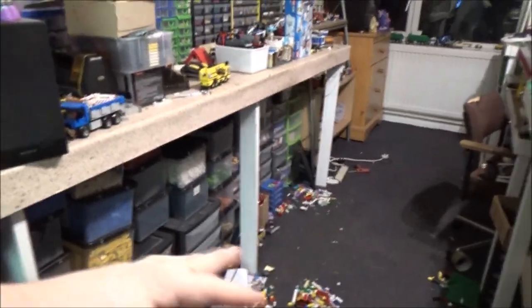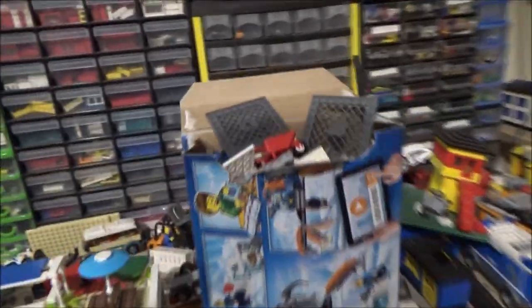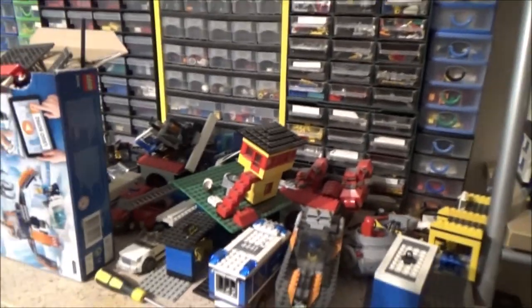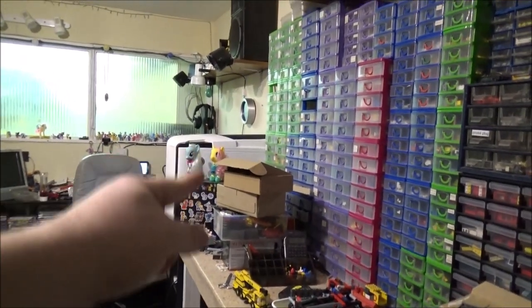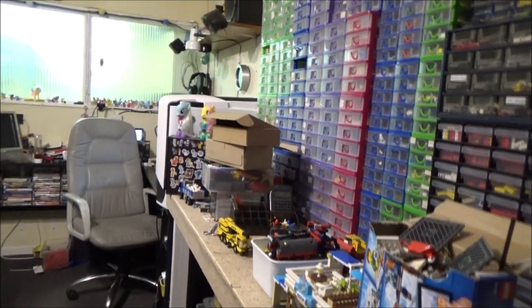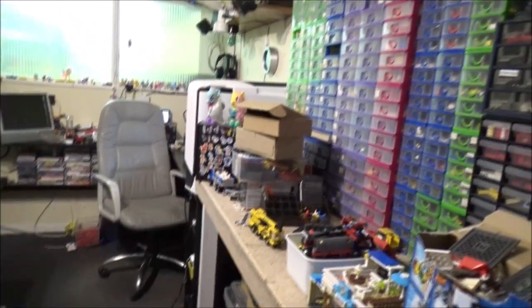I've been sorting through some Lego, so I've got some piles of Lego to put back where it's meant to be — that is a forever job. Even though that box was actually full, I've just sorted it out and I've got all these drawers to put where they've got to go. I've still got this lot here and I've got to do the same thing again. It took me over an hour just to do a little box like that, putting it into these sort of piles ready to go into the drawers. I've still got the top two brown boxes to do.